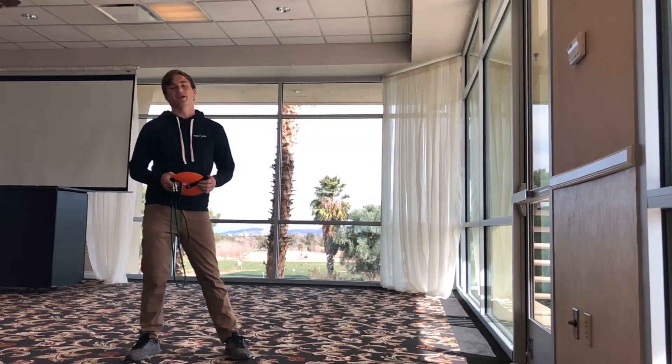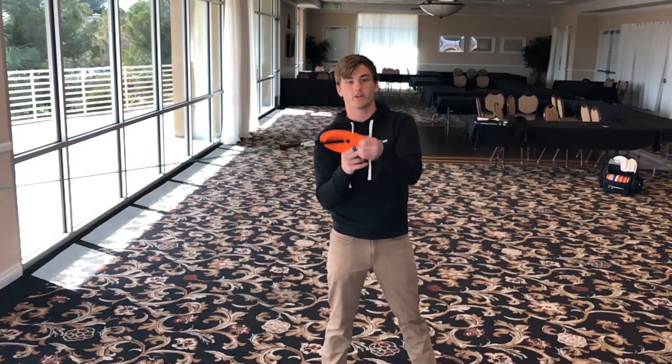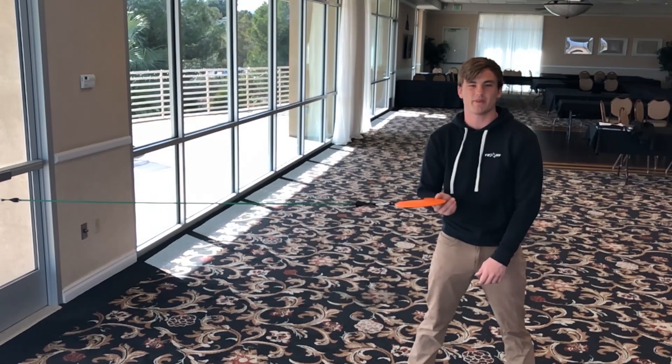What's up everybody? I'm Kevin Jones and I have been incorporating the pro pull in all my disc golf strong workouts this entire offseason. I've got my regular two finger grip, I've got all the slack out on the rope. I don't want to lose control here — you don't want to be out of control by any means, but this is another good one for you.